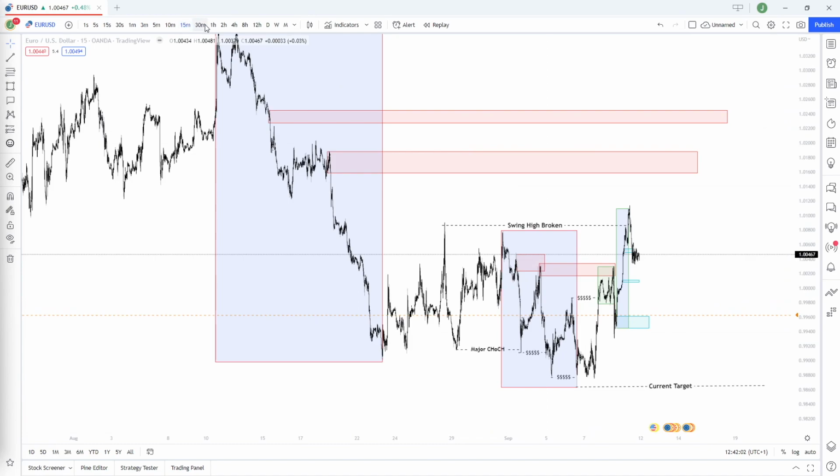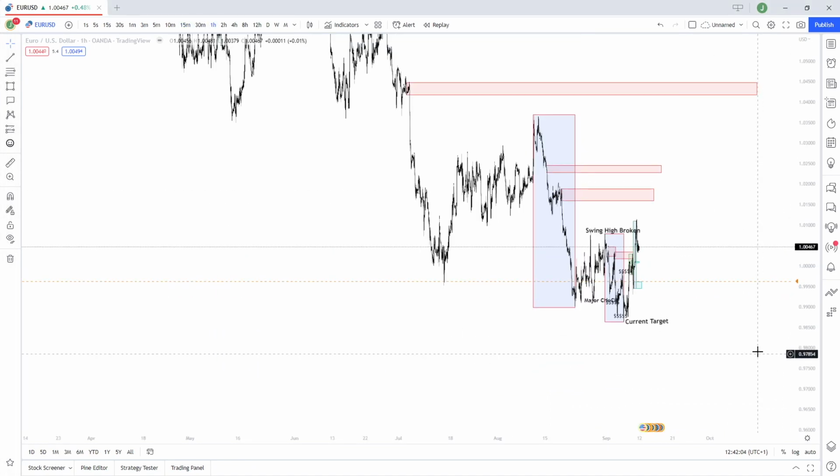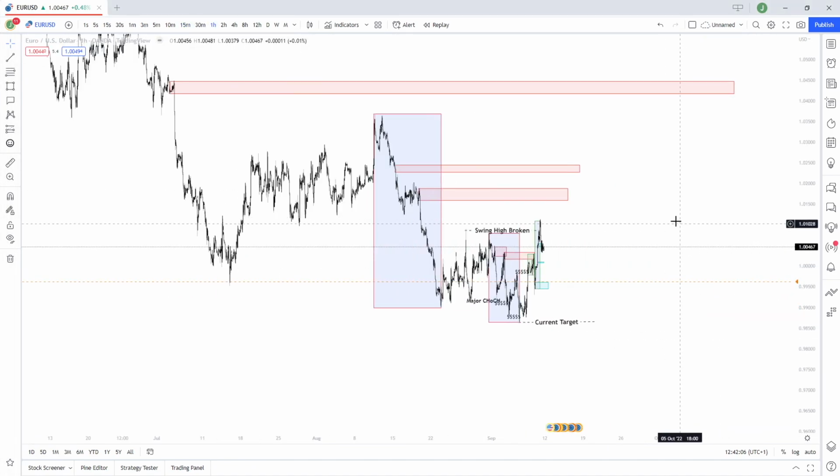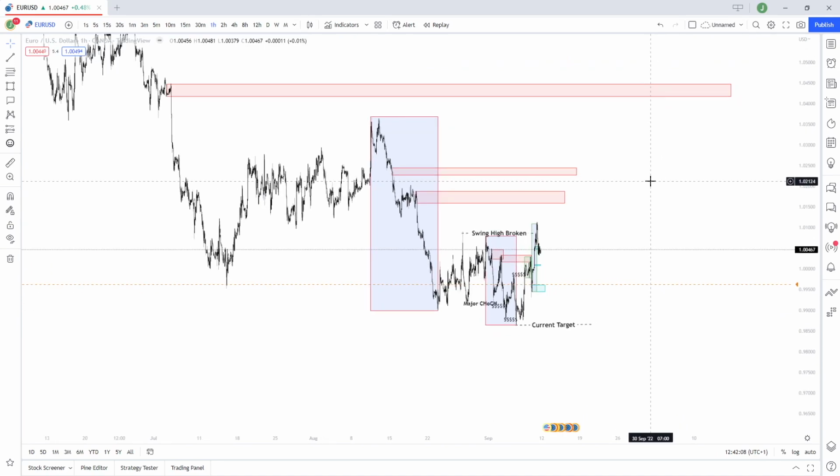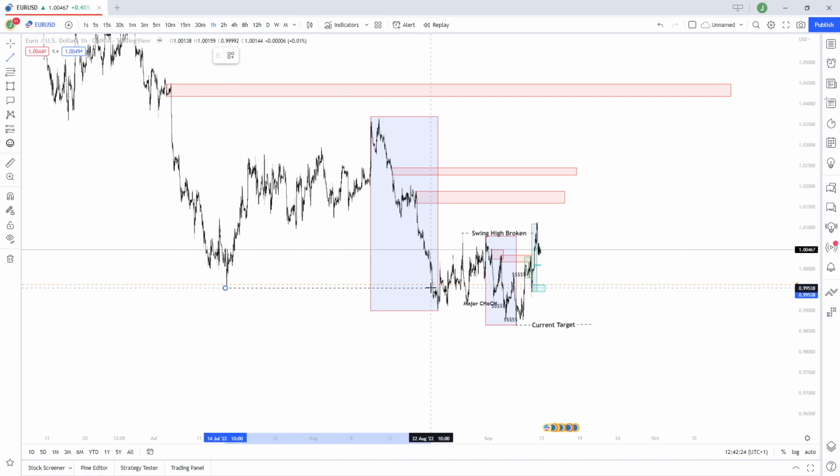So if we just look on screen now at what I am viewing, we see that obviously we had this redistribution in the market. And from the upthrust or the manipulation of this redistribution schematic, that is where we started this major impulse down, which had come to break this previous low in the market, therefore setting a new low.